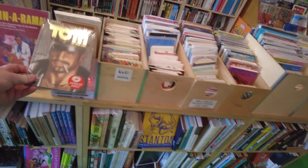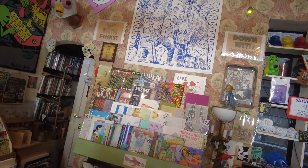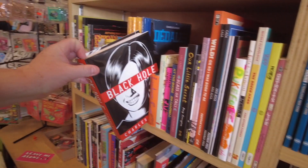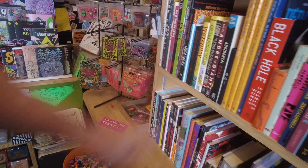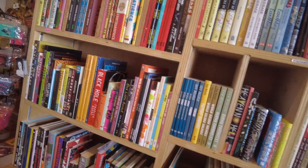A little Tom of Finland here — is that the artist? And Kenneth Anger's Scorpio Rising. And we have Scott Pilgrim. There were some Hate magazines down there too. They got a bunch of Hate, and they must have Eightball and stuff in here. Here we go — classic Black Hole, and then Accidental Czar. Really well stocked here if you want an indie book. Oh, here's the Eightball collection — I think that just came out, isn't that the third print? Those are hard to find. Ghost World is in there and Like a Velvet Glove, I think.